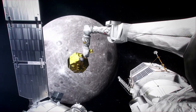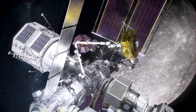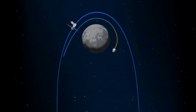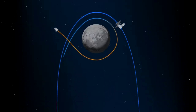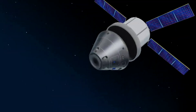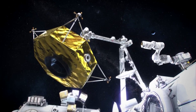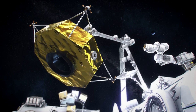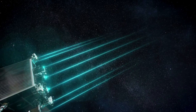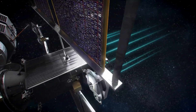At the core of these missions, NASA is working with companies to address the challenges of living in space, such as using existing resources and options for disposing trash. Missions to the moon are about a thousand times farther from Earth than missions to the International Space Station, requiring systems that can reliably operate far from home, support the needs of human life, and still be light enough to launch. The moon provides an opportunity to test new tools, instruments, and equipment that could be used on Mars, including human habitats, life support systems, and technologies and practices that could help build self-sustaining outposts away from Earth.